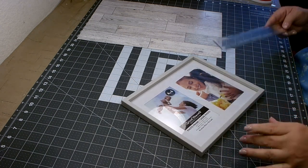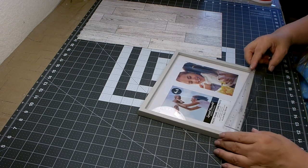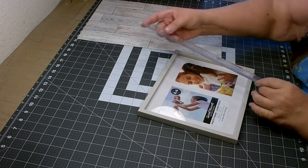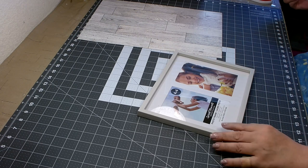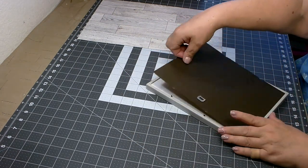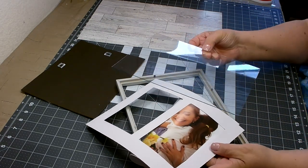Let me give you a full measurement. So the frame is about 10.5 inches by about 8.5 inches. We are not going to be using the glass, so go ahead and set that aside.